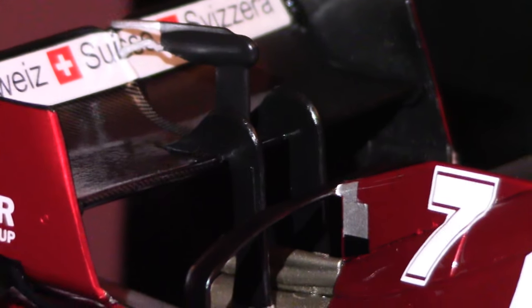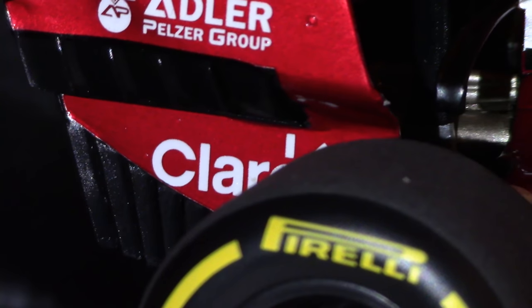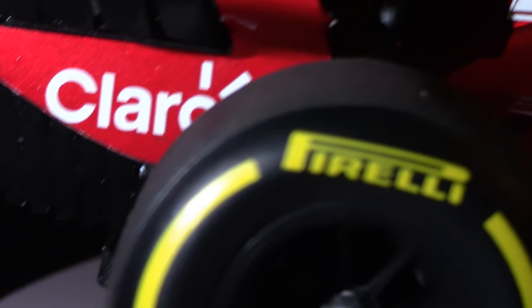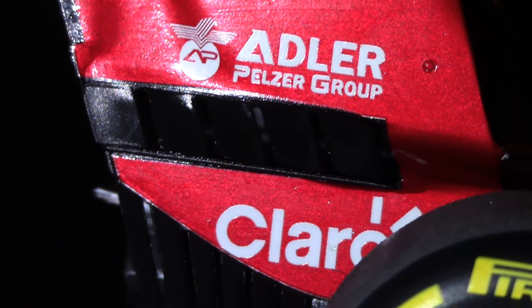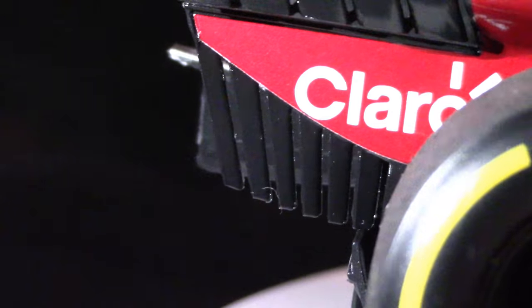The rear wing main plane and flap are visible, with the DRS actuator pod and the two swan neck supports — the primary support for the rear wing. Through the end fences you can see gills cut through there for aerodynamic benefit. That red section moving forward is the only part of this wing that is actually structurally integral to the integrity of the rear wing. All the branding is visible on the lower side, with little striations and gills coming down from the end fence — very McLaren-esque, reminiscent of what McLaren did in 2017. Behind all that is the rear crash structure with a little winglet, and then the diffuser.